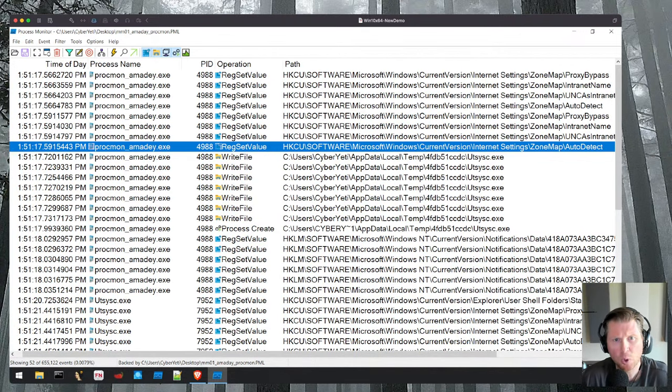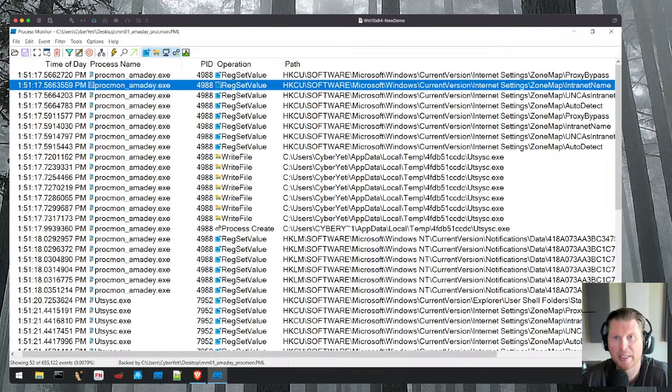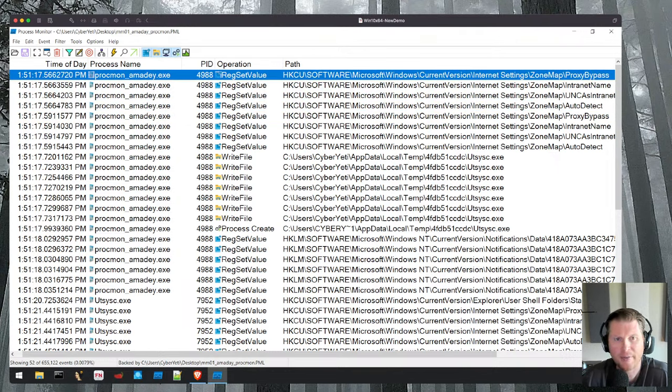But more than likely what is happening, and what is happening in this case, is that there are APIs that are called that, as a byproduct of their execution, interact with and maybe even modify parts of the operating system. So this is a good example of that, in that there was a call somewhere in here that caused, as part of its execution, these set values to run.